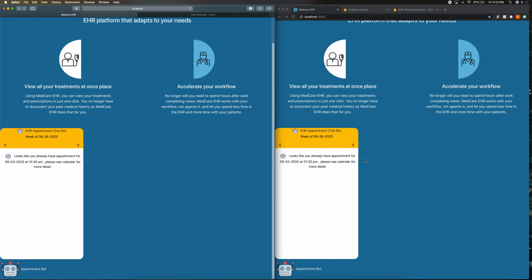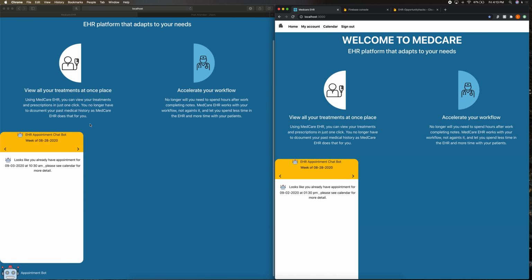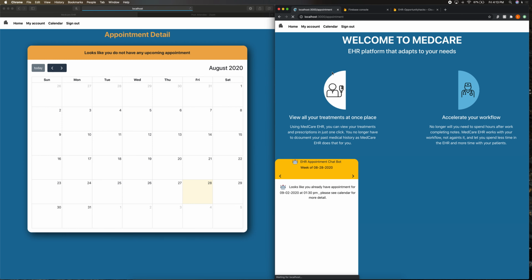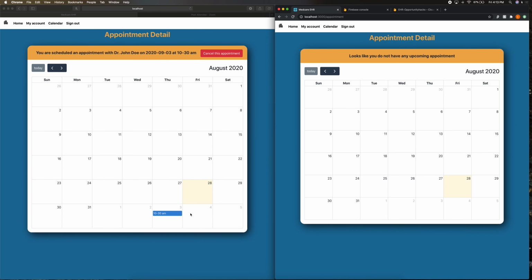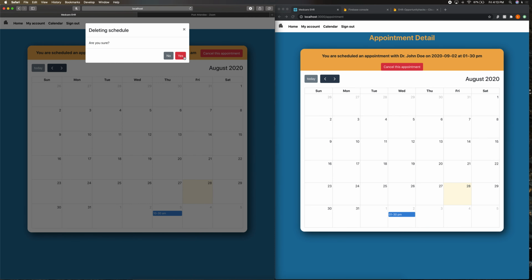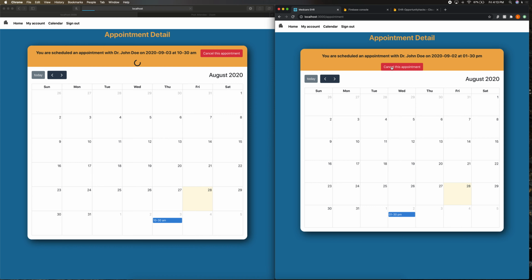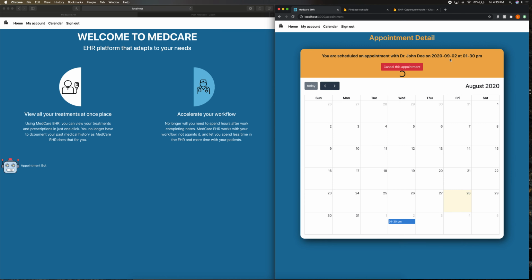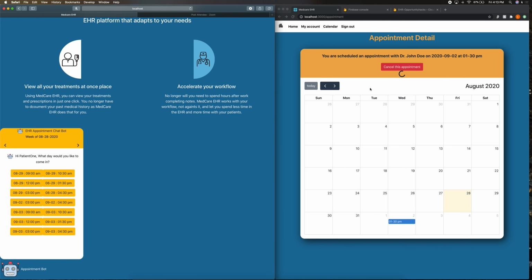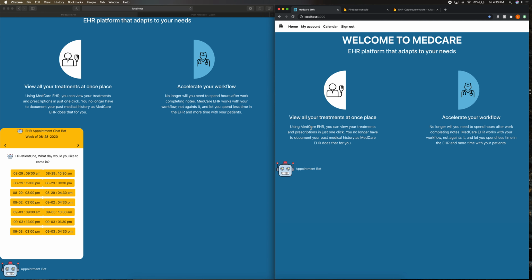And what's the cool thing about this? Let me go to calendar, and calendar here as well. As you can see, the appointment will show up here, and this one will show up here as well. So let me cancel this just to show you something cool real quick. So now you don't have the appointment anymore. Okay, this one was taking its time.